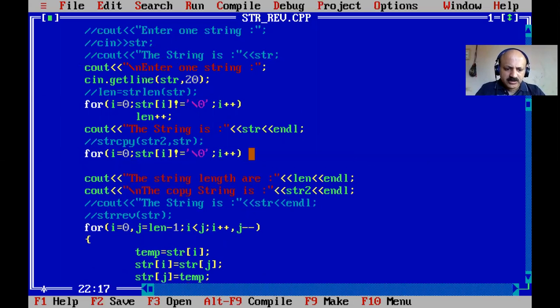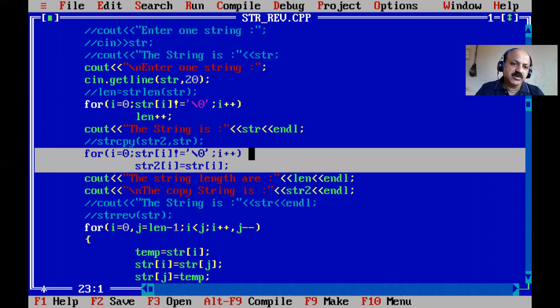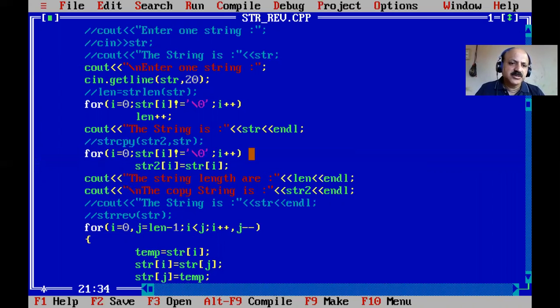And you can copy directly str2 from it, here you can use the same for loop logic, and directly like here also i, and here str is also i. There is no reverse here. So that is the same logic as strcpy. Only that loop is the repetition, and all characters are copied one by one. Yes, that for loop we have to take.